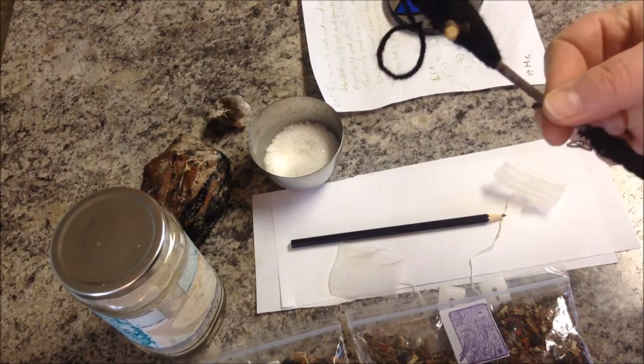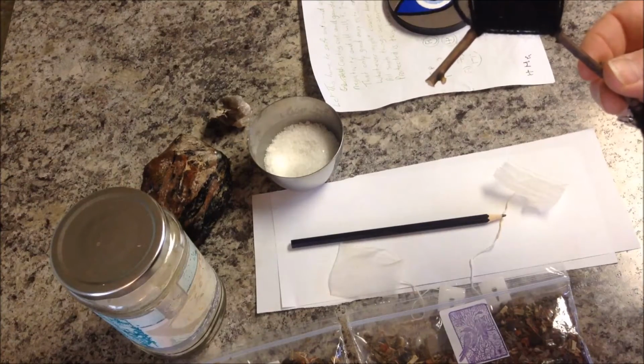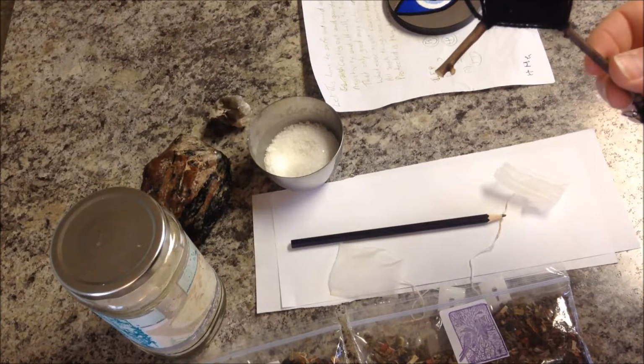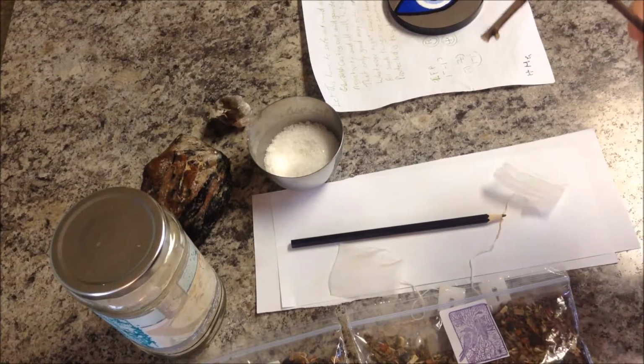The crows are very protective, I find, for my chickens. They let me know when predator birds are around, and most of the time they even drive off the predator birds. So they've become a very protective animal for my chickens.